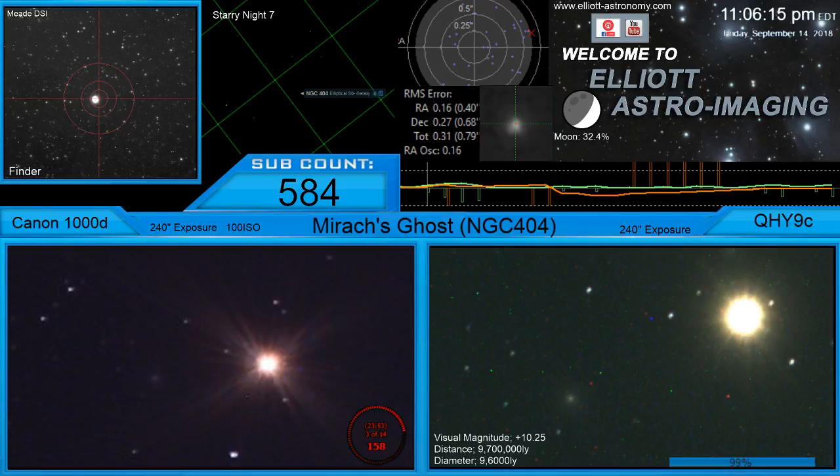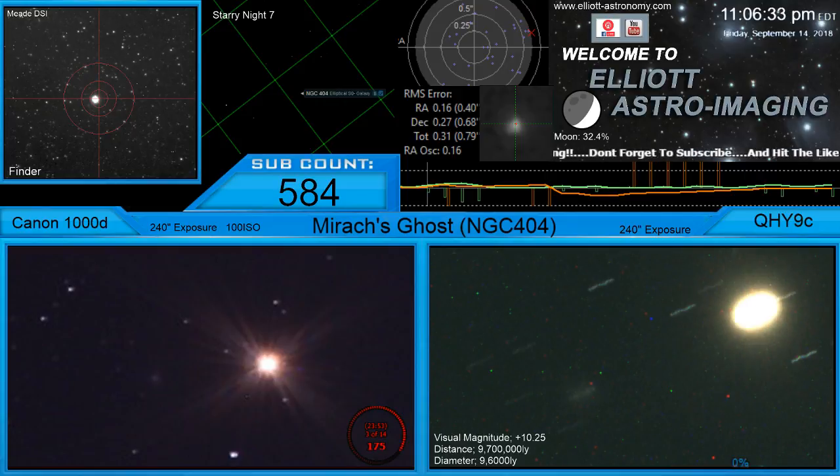The Canon view is actually really cool, only because it's looking through a Sigma lens, so it's not an apochromatic lens, so you're getting the actual diffraction. It's called star diffraction. So on a super bright star, it's going to look like a spider vein. What the heck happened there?